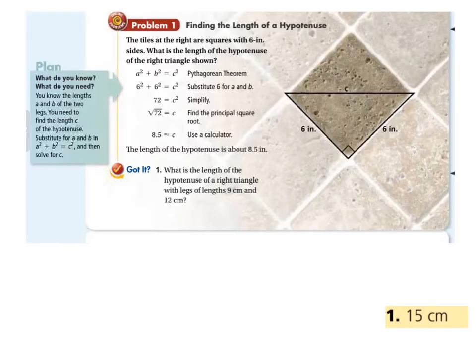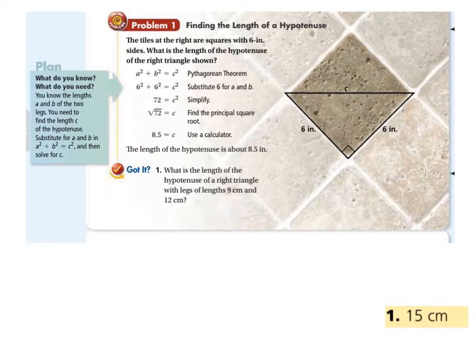So taking a look here, it wants to find the length of the hypotenuse. It's a piece of tile, right? 6 by 6, and it wants to know the distance across the middle there. So we would literally say 6 squared plus 6 squared equals c squared. Well, that's 36 plus 36 is 72 equals c squared. You grab your calculator, the square root of 72 is approximately 8.5. Technically, it's the square root of 72 because we know this is an irrational number. So again, it's about 8.5 inches across there.